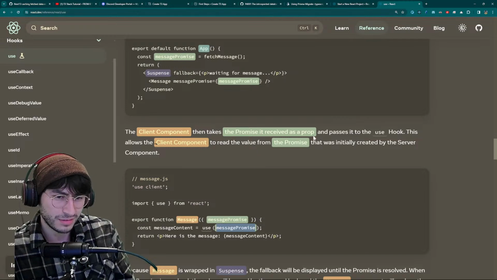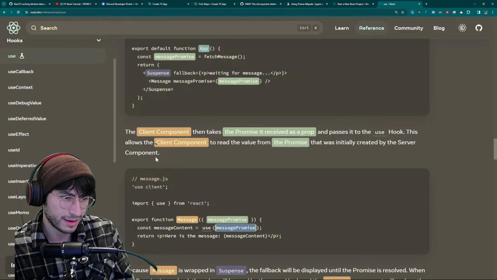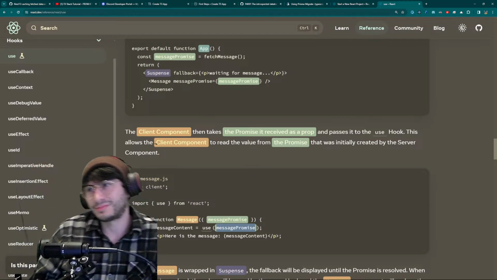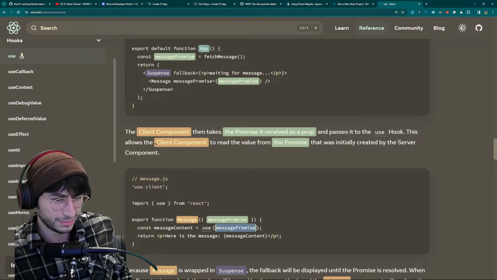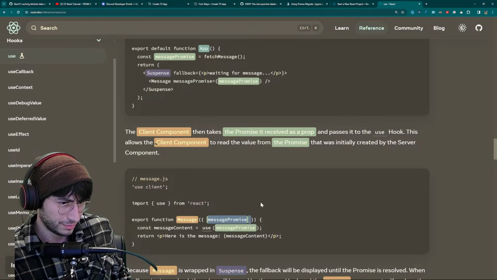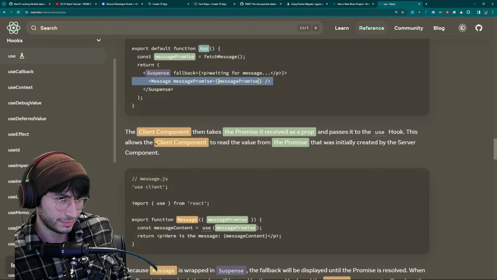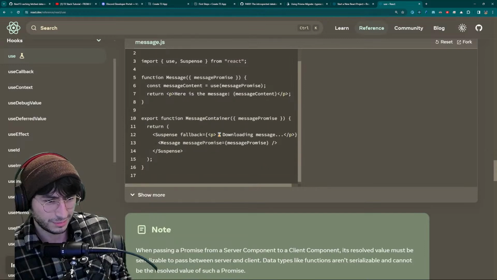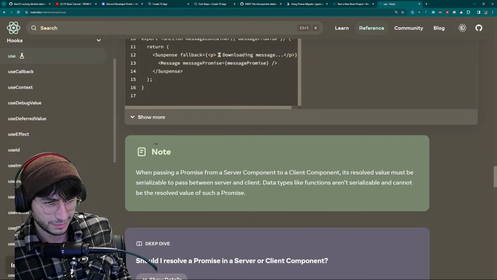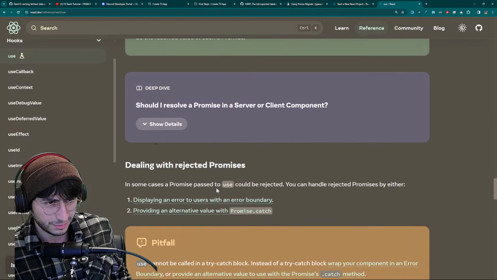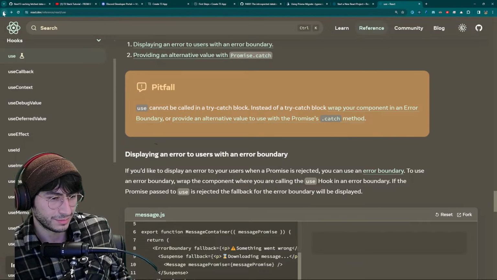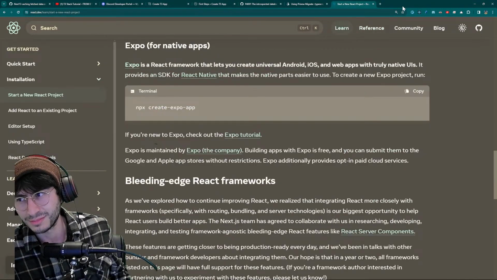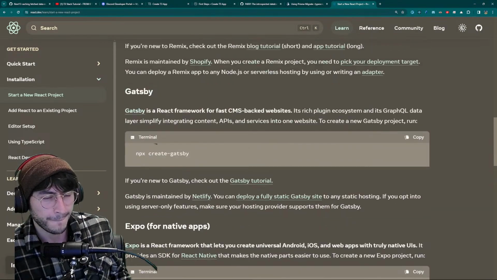This allows the client component to read the value from the promise that was initially created by the server component. Oh, brother.